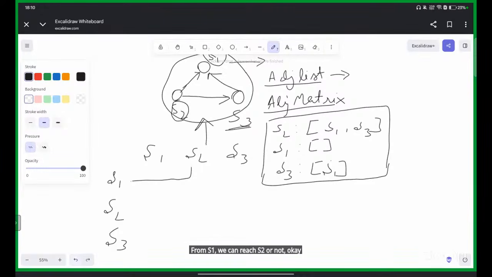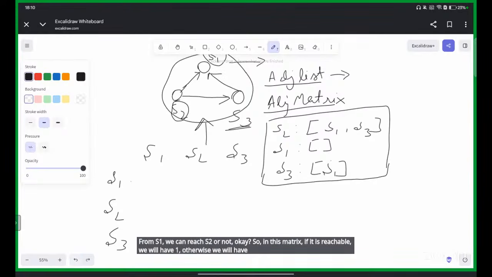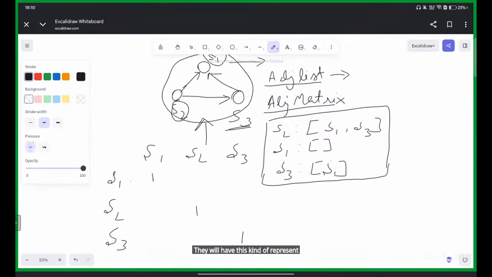In this matrix, if it is reachable, we will have 1, otherwise we will have 0. So for all the diagonal elements, we will have 1, right? Because they are the same station, so they will have this kind of representation. The diagonal elements are the same row and same column.